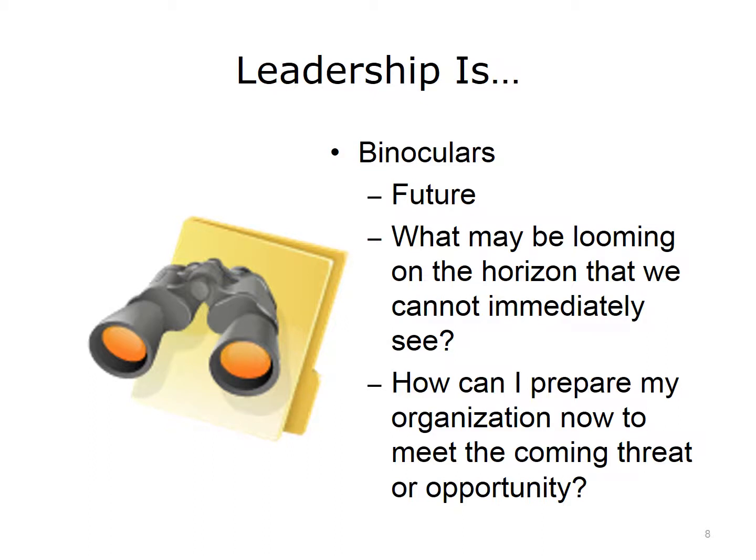A leader, by contrast, takes another visual device, a pair of binoculars, and looks far into the distance. What may be looming on the horizon that is not visible to the naked eye? How big is the threat? Or is it an opportunity? How do I inform my managers of the threat without them feeling overwhelmed or afraid?